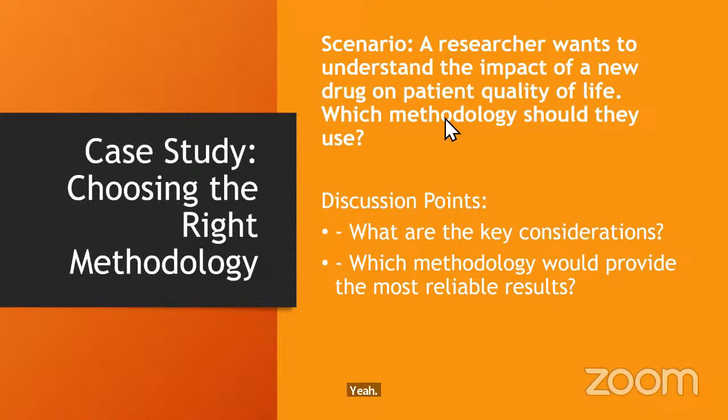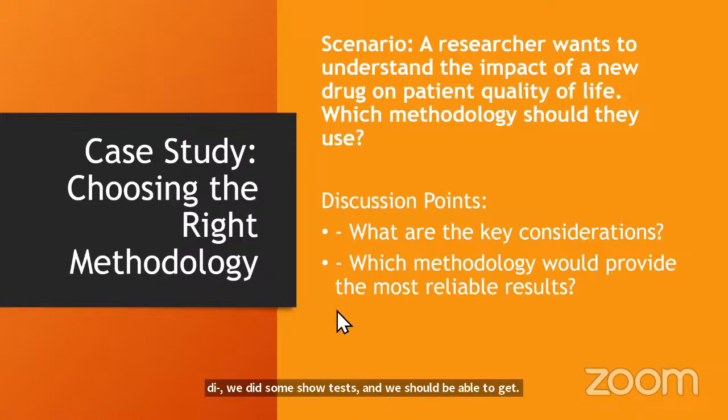Yeah, I think that it's rapid review because it's a new drug and we want to know the impact it is having on the quality of life. Since it's a new drug and we might need to change it if the result is not giving us the kind of intended result we want, within some shortest time, we should be able to get that feedback and if there is a need for amendment of the drug, we can do that. So I think it's rapid review.